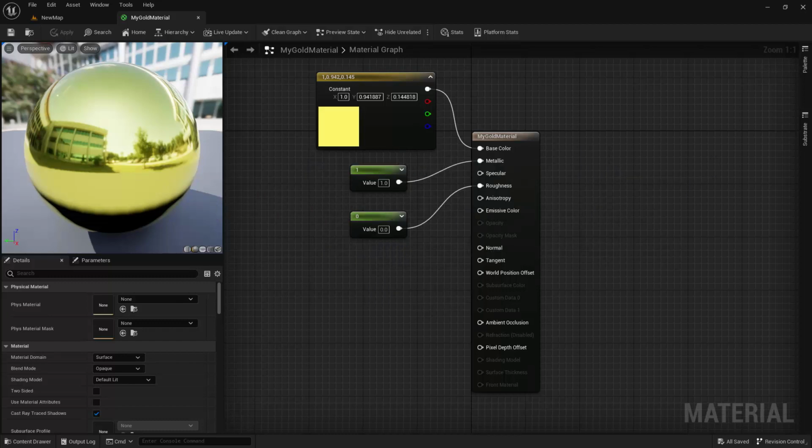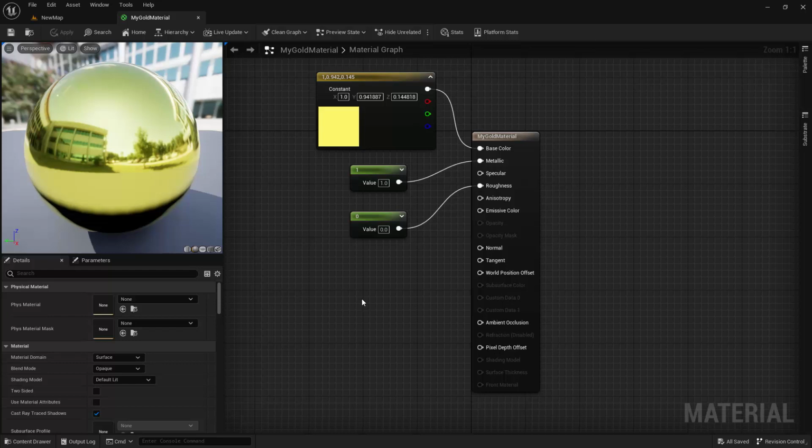Well, so far, I've been using constants to define the material inputs. For example, I defined a yellow color to use as my base color, and it made my entire material that yellow color. I defined the value of 0 for the roughness, and it made my entire material smooth. But what if I didn't want a uniform color or roughness? What if I wanted different parts of my material to be different colors or to have varying degrees of roughness? This is where textures come in. You can use a texture to define a different float value for each individual pixel.